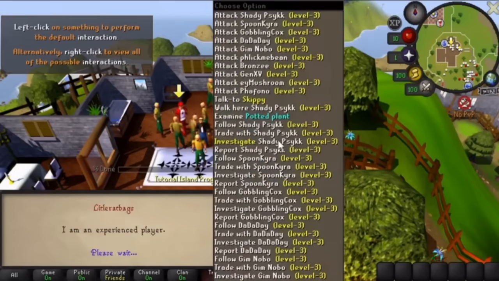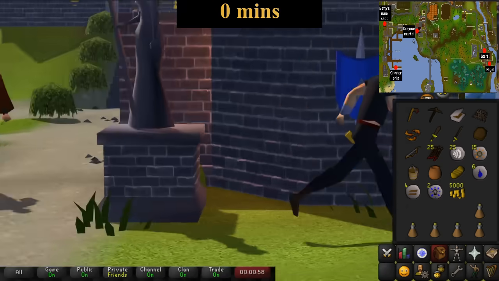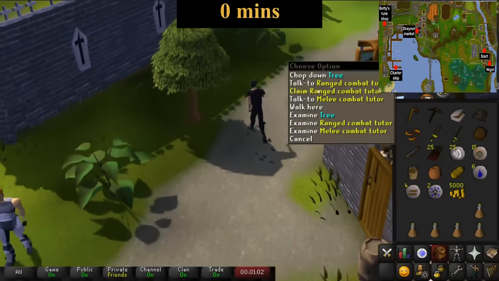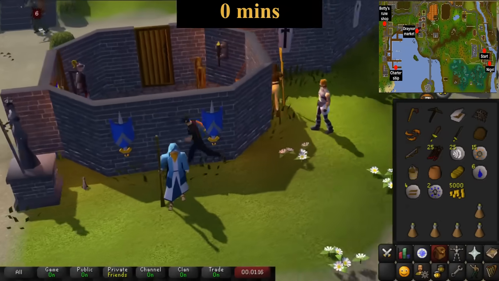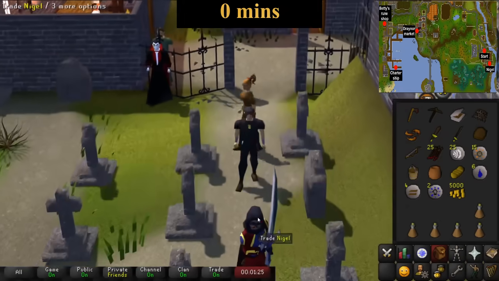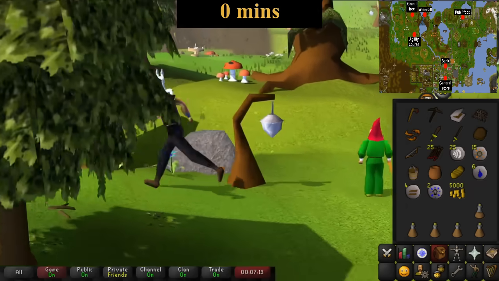If you start out in Tutorial Island, ask Skippy to be teleported straight to Lumbridge, and from here we want to go a little bit east to the combat tutors, right click on them and select Claim, which will give you the Dramen staff, and that is required to use the fairy rings. Then head into the graveyard and speak to Nigel and ask to be teleported to the Gnome Stronghold. Head southwest from here and up the stairs to use the bank, where we want to open our starter pack.